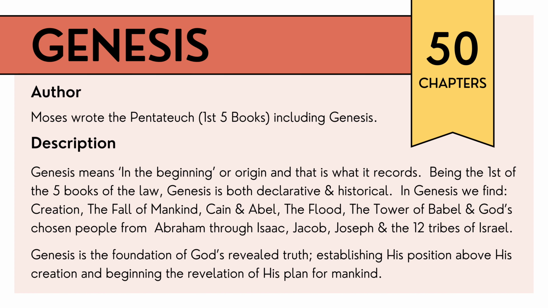The flocks conceived before the rods, and the flocks produced streaked, speckled, and spotted. Jacob separated the lambs and set the faces of the flocks toward the streaked and all the black in Laban's flock. He put his own droves apart and didn't put them into Laban's flock. Whenever the stronger of the flock conceived, Jacob laid the rods in front of the eyes of the flock in the watering troughs, that they might conceive among the rods. But when the flock were feeble, he didn't put them in. So the feebler were Laban's, and the stronger Jacob's.